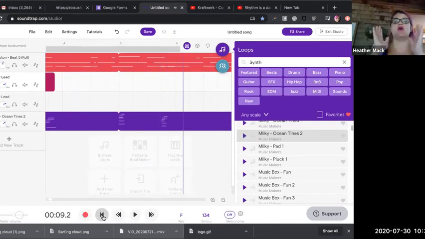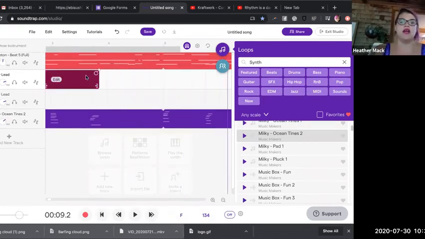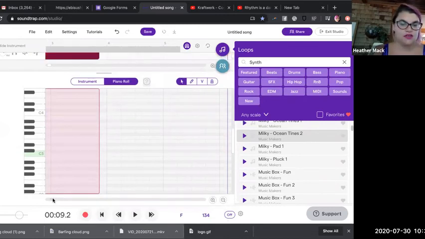right? So you can feel free to use loops, but what I want you to do is continue to work on your song by adding synths, adding melodies, adding stuff that you can sing along to. That synth keyboard sound is really important. And the last thing I'll just show you guys really quickly is another thing that you can do.